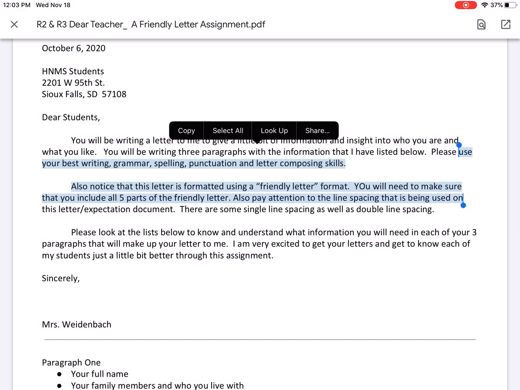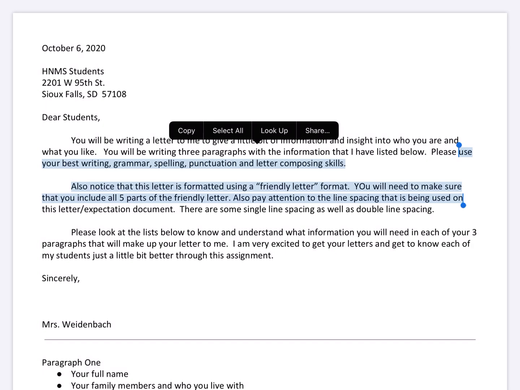This, as you see the top portion above the gray line, this is how your letter will be formatted. You are using a blank document, okay? You're not going to use a template, but this shows you how it's going to be formatted.